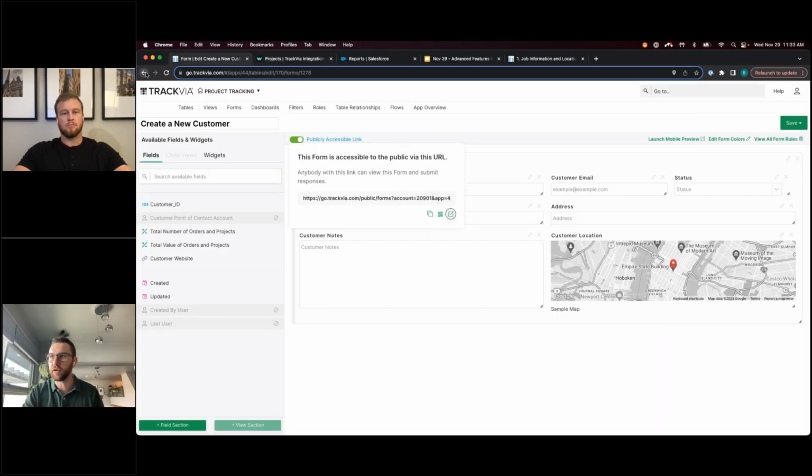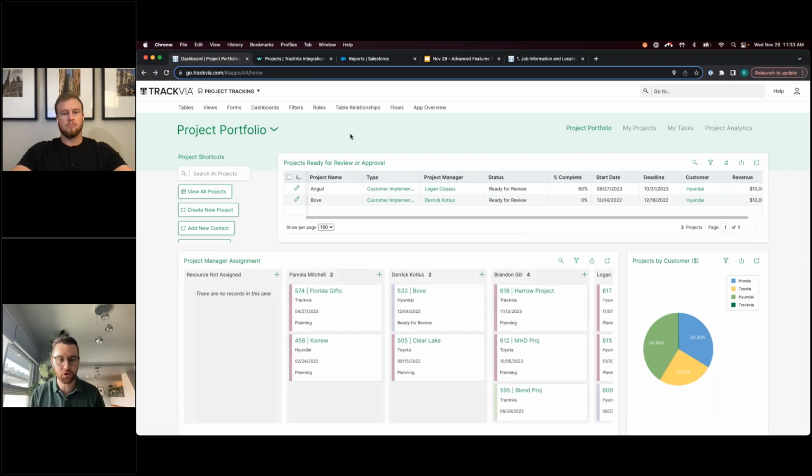Additionally, with public web forms, this is a first iteration. We are going to continue to improve on some of these. We've heard some feedback around being able to change the colors in the background, add some logos in there, make them a little more presentable. We're certainly working to enhance those as we continue to improve on that feature.